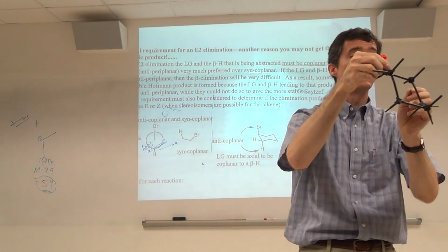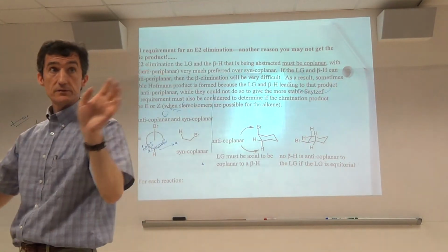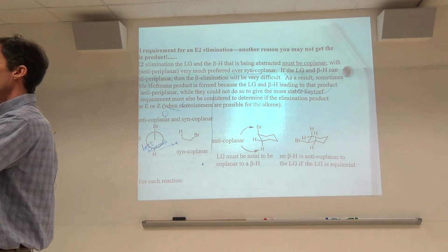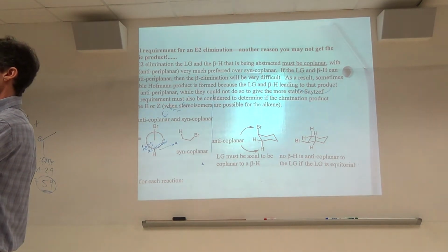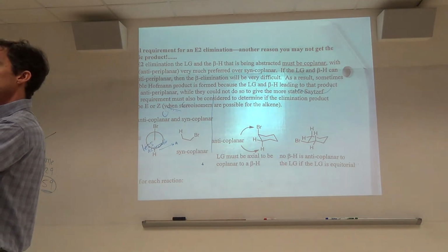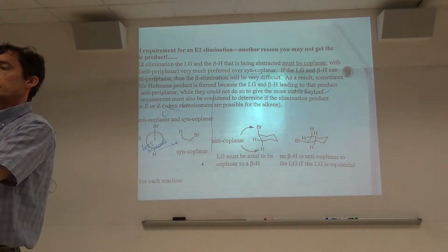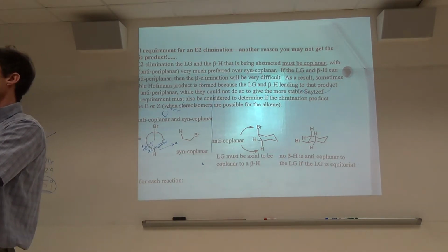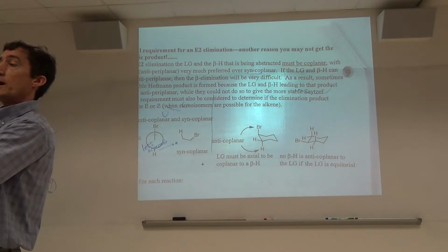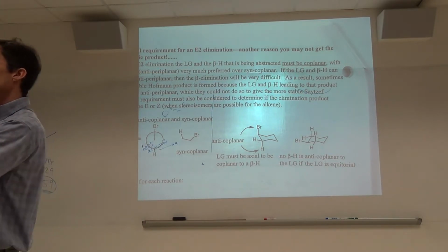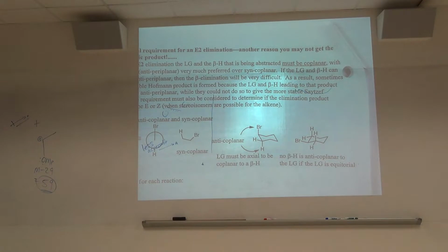What about on the other carbon? It's going to be the same thing as I just showed you over here. The other carbon, is there an H planar to the bromine? No. Here's a plane. One H is going that way, there's a bond going straight down, which is in the plane, but the bond going straight down is not a bond to H, it's a bond to carbon. Okay, when the bromine is in the equatorial position, there's no H that's coplanar. The leaving group must be axial to be coplanar to a beta hydrogen.